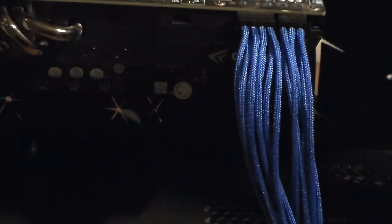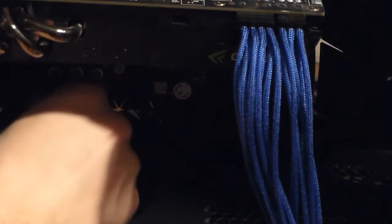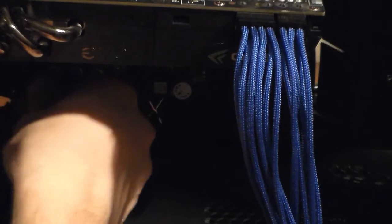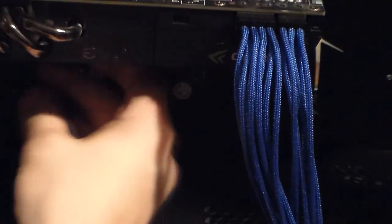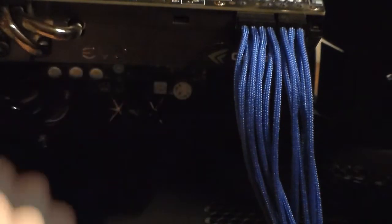So next, I'm gonna take the 1394, which I'm actually not gonna plug in because I don't use it. I'm just gonna take my front USB. Route it down and plug it in. Take my other front USB down to the hole. Plug it in. So now everything's plugged in.